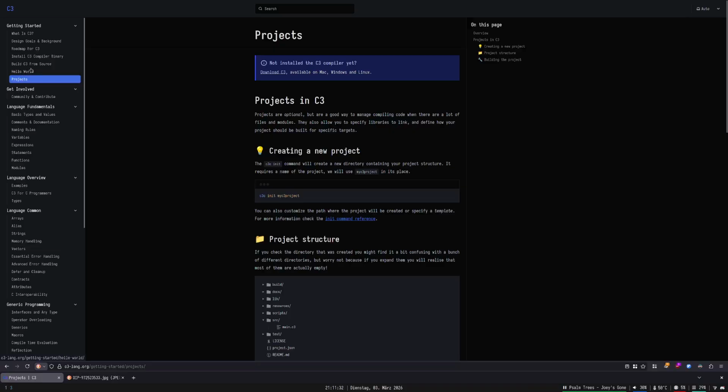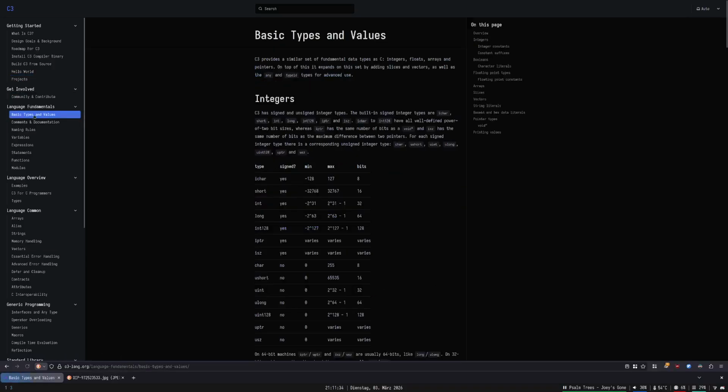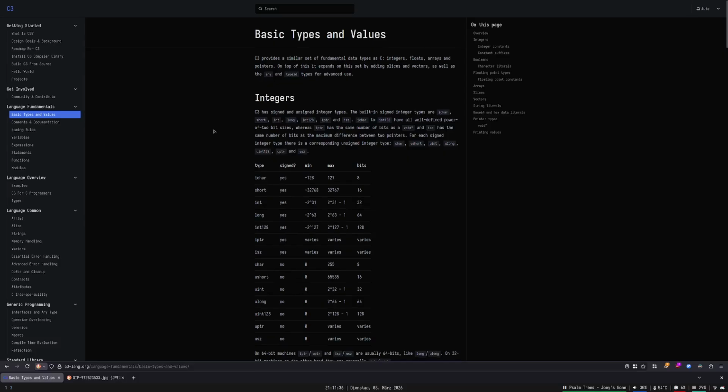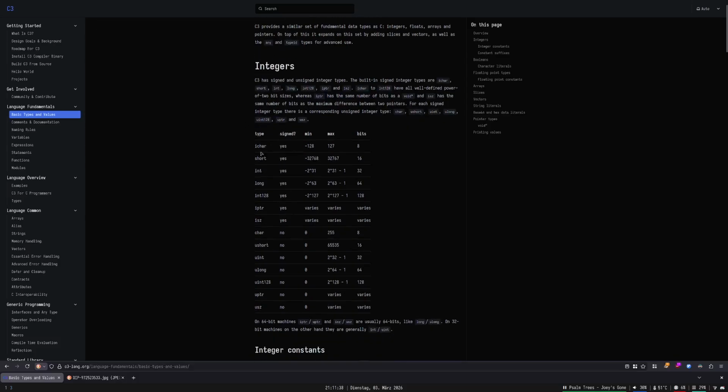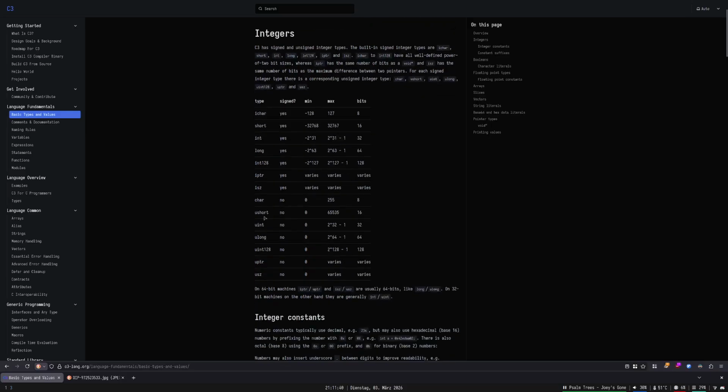Okay, we're going to ignore projects. I don't care about any of this. Types and values. Fairly standard, I guess. There's C names for the types, which is sad, instead of things like U8 and I8.